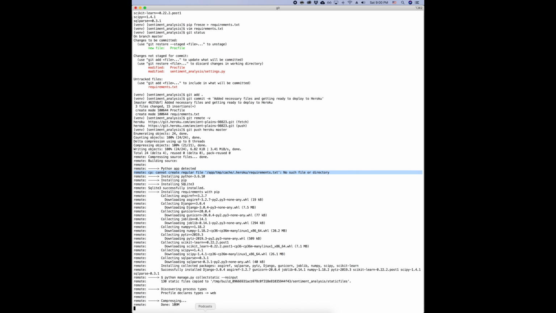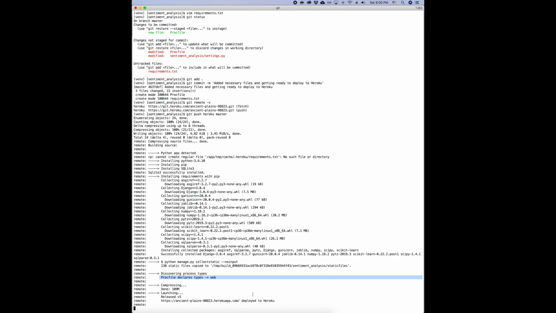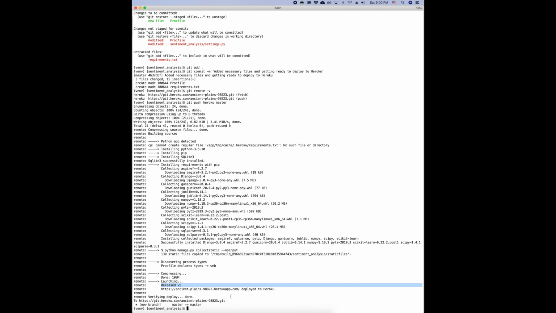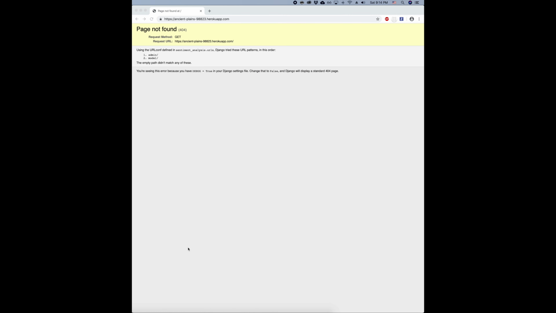And in here, we notice that Heroku has identified that it's going to be a web service, and now it's launching this app. Because I've tried a few different iterations before, if it's the first time you're pushing to Heroku, you're probably going to see release version V1, but I already tried a couple of times, so now it's V5. Once this Heroku deployment is finished, let's open up this app on Heroku.